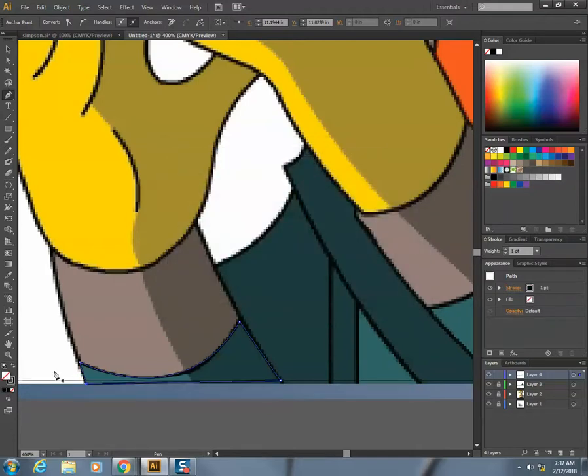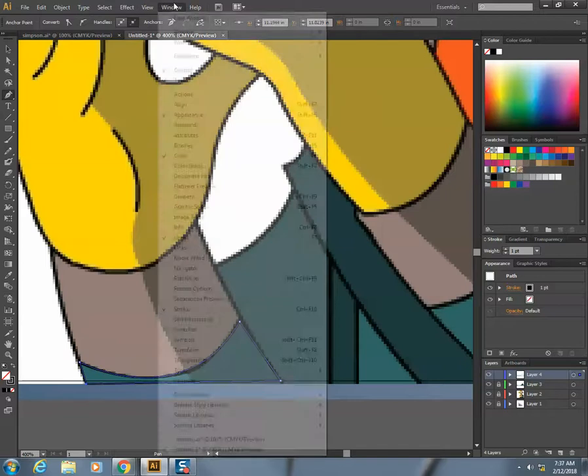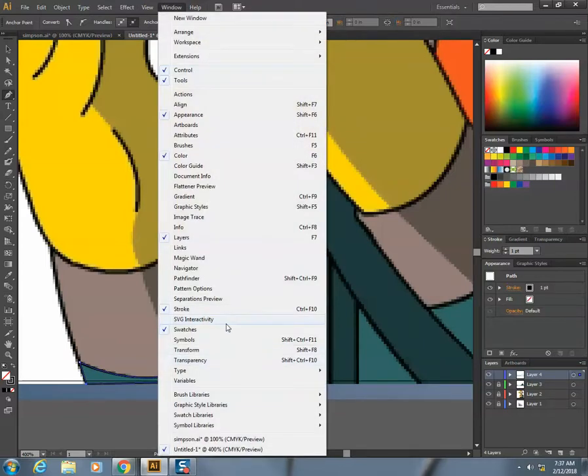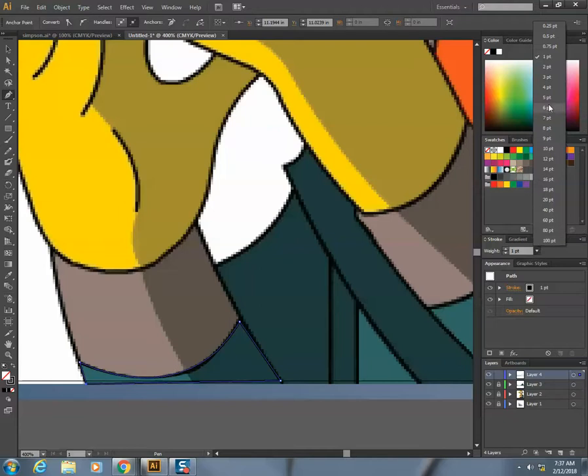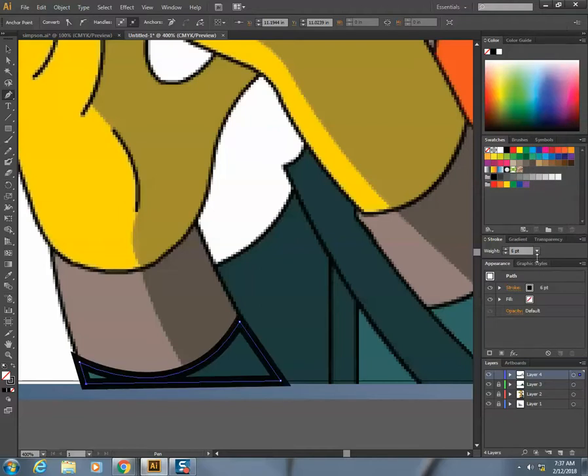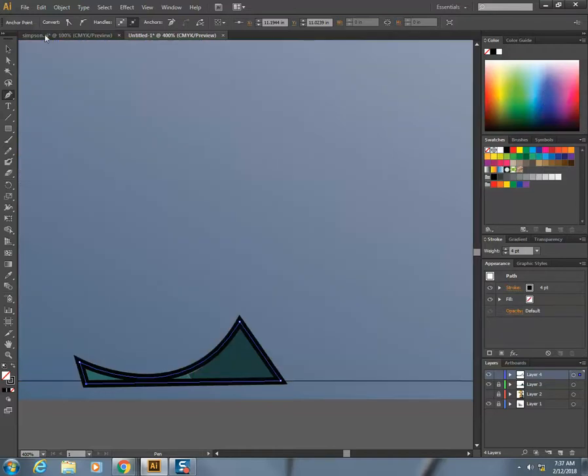but then I flip these around, and then I need to change the stroke of this. So window, I can make sure there's stroke right there. Now that's obviously a little bit too big, so maybe I want to go maybe like 3. So in terms of what I've traced out so far, I've traced that out so far.